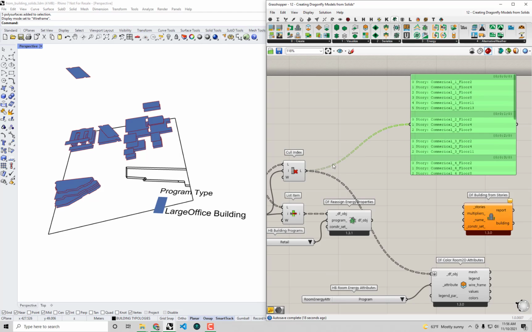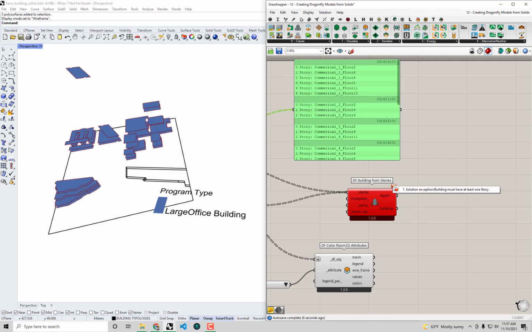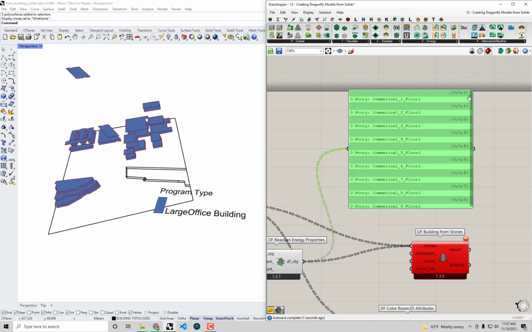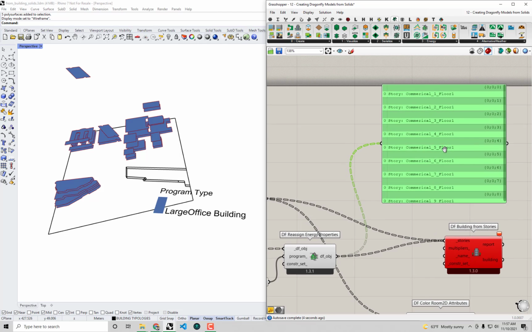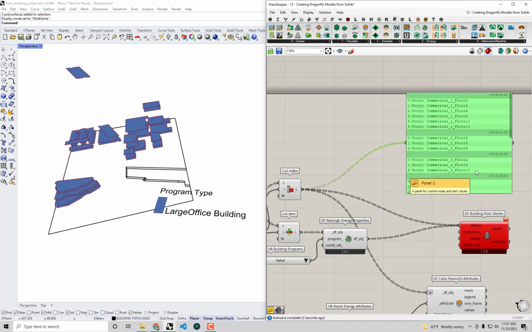So the way I'll do this, we'll connect up the ground floor first, and then I'm going to hold down Shift to connect up these buildings on top of that. And you can see we're getting a message that the lists are not aligned. This is going to get a little deep into Grasshopper data trees, but you'll see that these individual path objects coming out of here are different than the ones coming out from here. So what's basically happening is Grasshopper is having trouble realigning these lists to one another. The easy way that we can solve this is by simplifying the outputs of these two components.